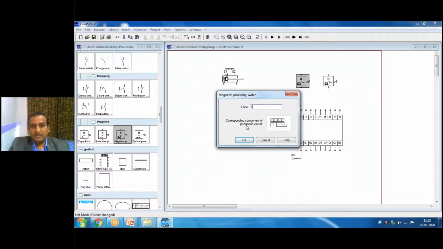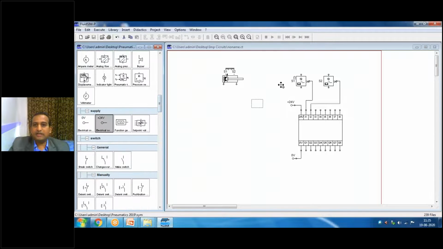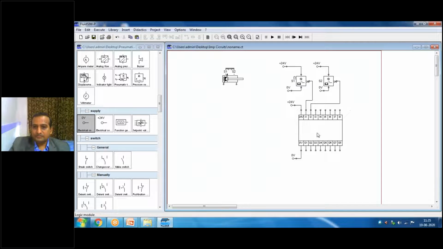The sensor is called S1, this is called S2. This is the output, the pulse is showing at this output. I have attached it to Q1, and I1 I have attached to I2. So 24 volt and 0 volt are required for the sensor, and here also 24 volt and 0 volt, the same volt you can use. This is the sensor S1 and S2.